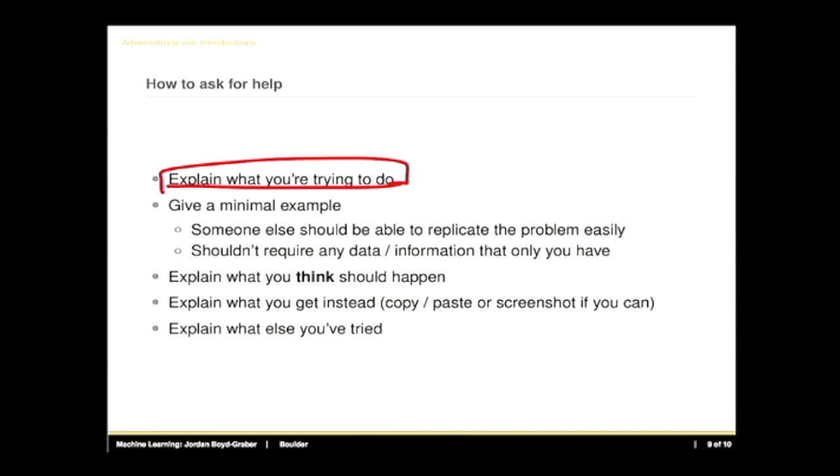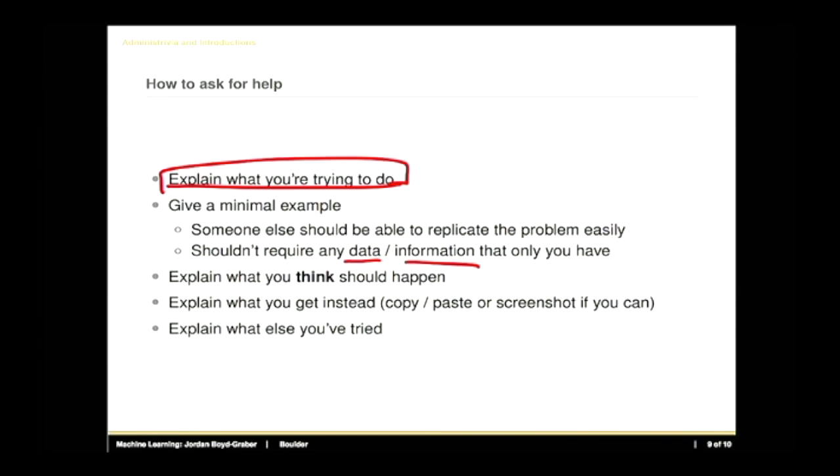If I can't reproduce the problem easily, it will take me much longer to respond, and maybe I won't be able to figure out what's going wrong because I can't see the same things that you're seeing. So any problem that you have shouldn't require any data, information, or code that only you have. So your question should be entirely self-contained, and ideally, I should be able to execute a series of Unix commands to precisely replicate the problem that you're having.